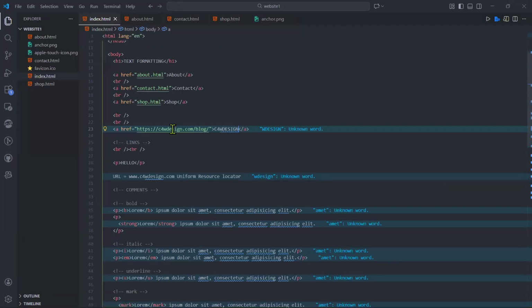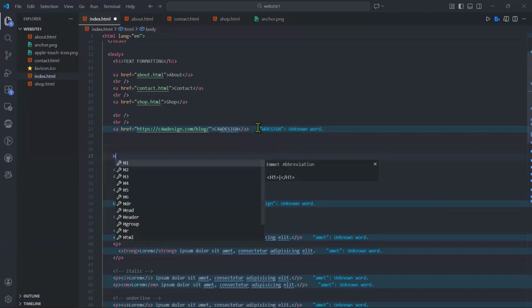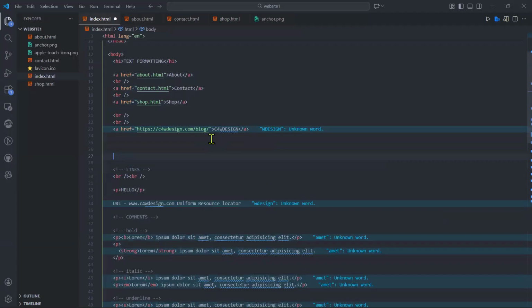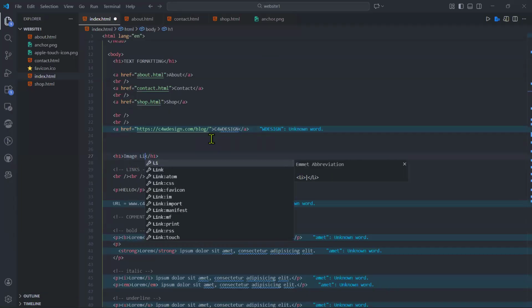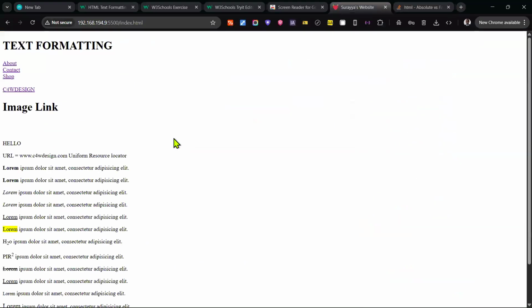For instance, if we are here, let's write something like H1 and write something like image link. Below it, let's put the image link.